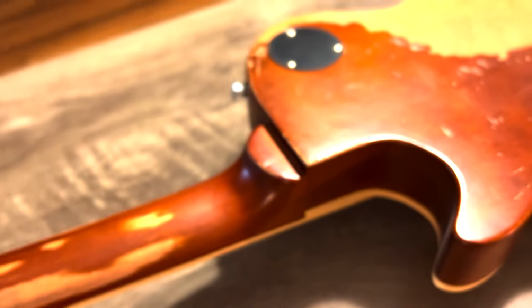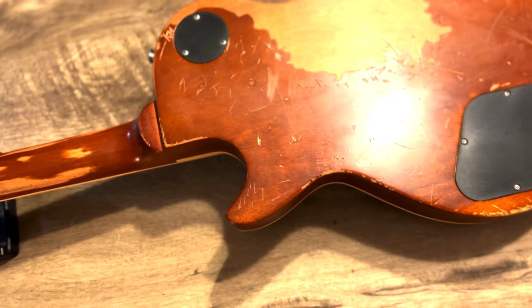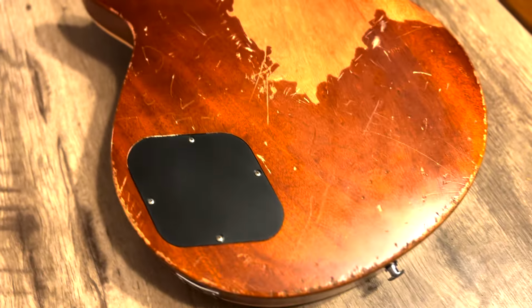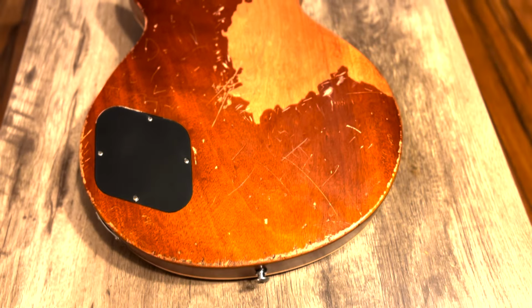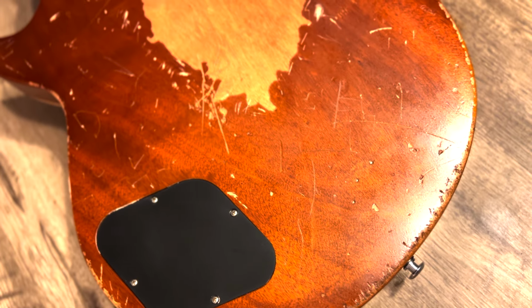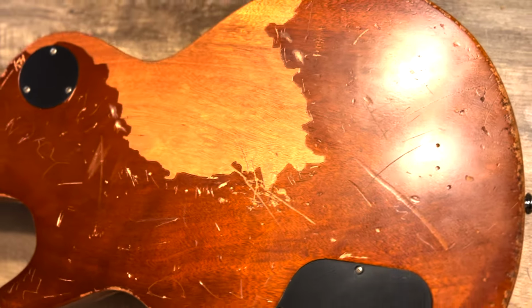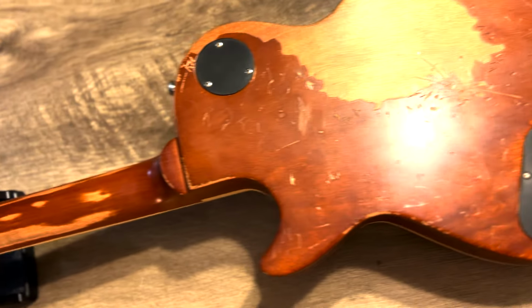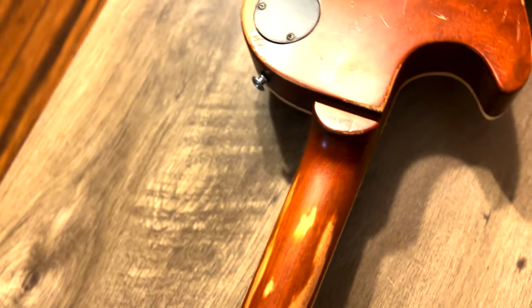I'm not an advocate for buying Chibsons. I think that originally when they came out, people were trying to sell them as real Gibsons and rip people off and do wrong things with them. Nowadays, I think it's pretty obvious if it's a Chibson. They're really a lot better than they were when they first came out, but I don't think a lot of people are getting ripped off with Chibsons.